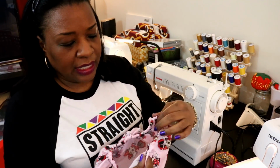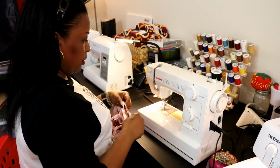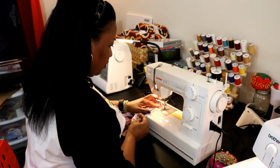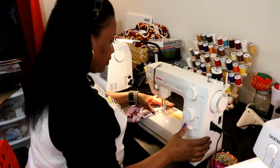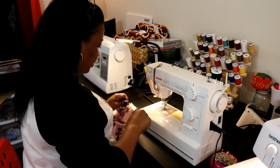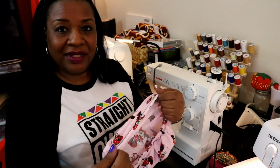So now you're going to redistribute the fabric. And then there's our opening right there. And now we're going to stitch that down. So let's turn our machine back onto the straight stitch and stretch this out. You see how it jumbles up right now? You want to stretch it out and stitch it down. Okay, let's cut our thread. And there we have it, ladies and gentlemen, our surgery cap for the kids.